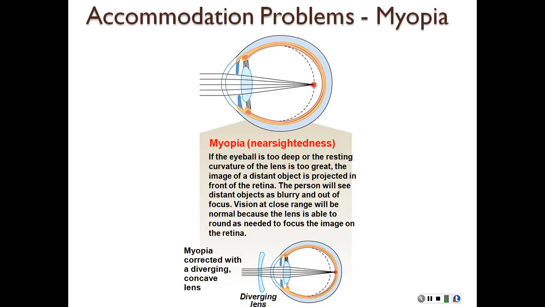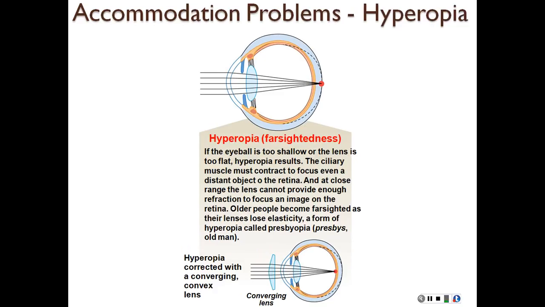But what is actually happening there? What's wrong with the eyeball? Again, the eyeball is supposed to be perfectly spherical, like a basketball. A person who's myopic has an eyeball that is a little bit longer. Okay? And let me show you a comparison there.